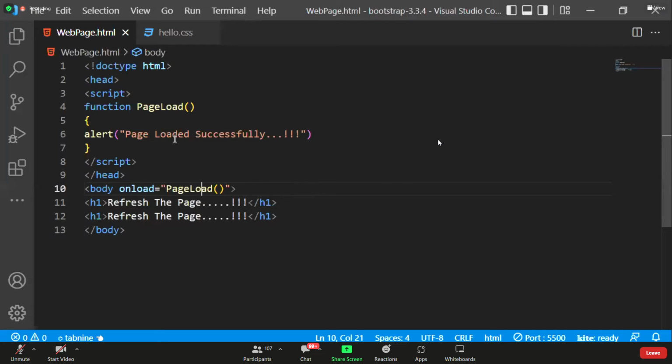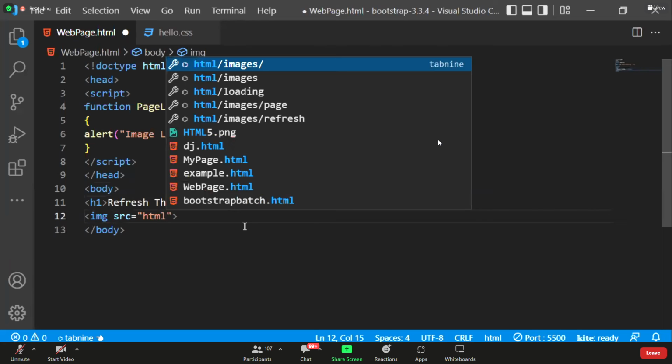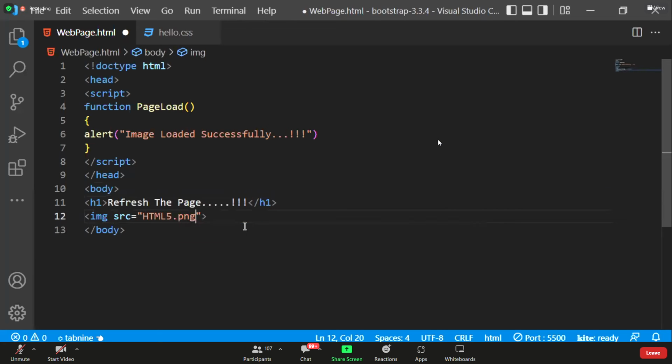Same like that, for example, I want to load an image. Now I'm taking one img tag. Source is equal to, I said simply, HTML 5.png.